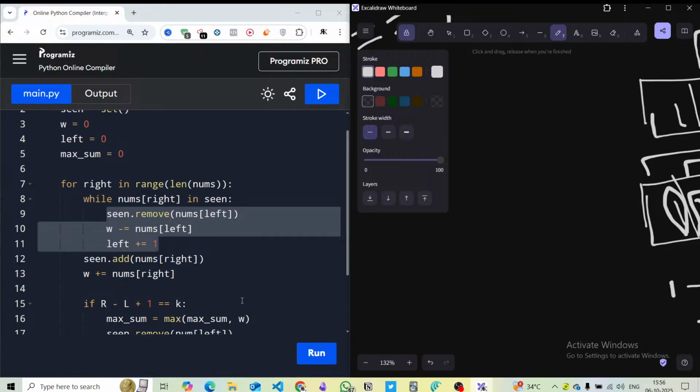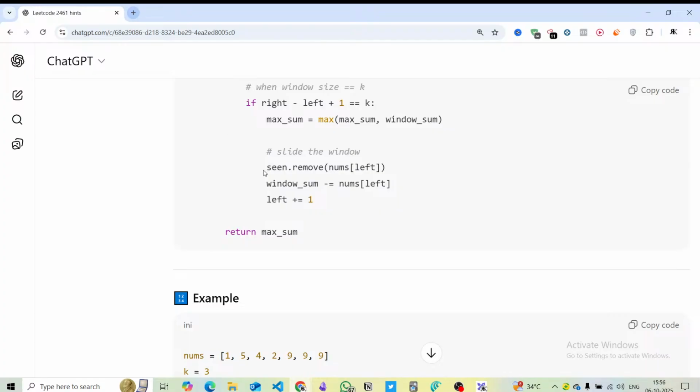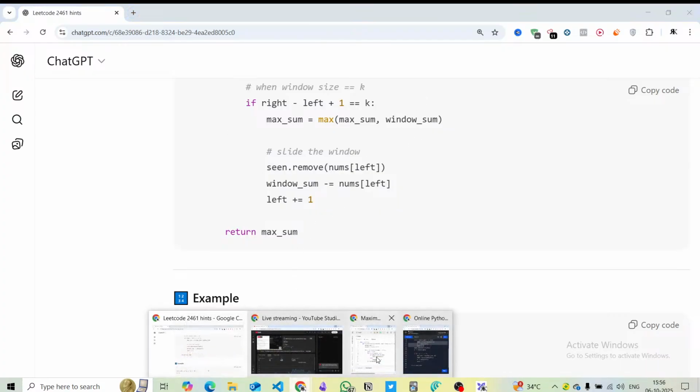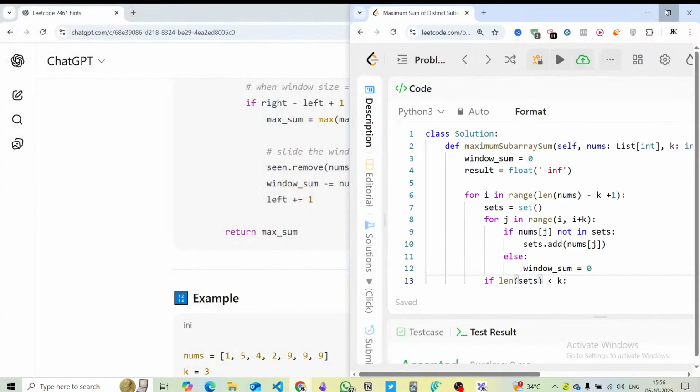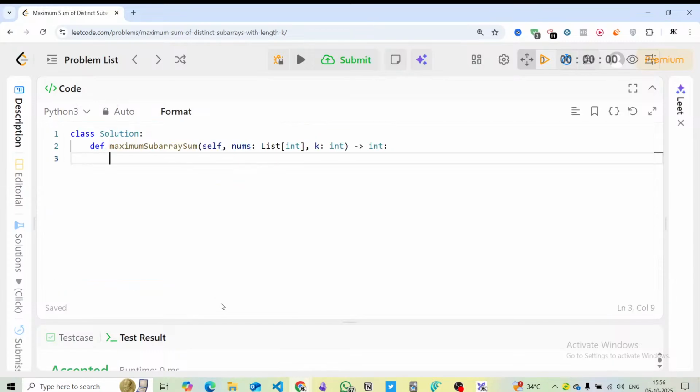Just try to run it in LeetCode. Again, I just tried on my own. So here, let's say we need a set, right?